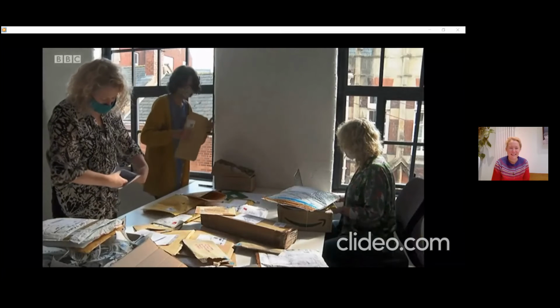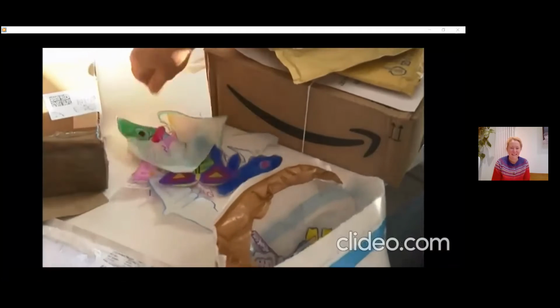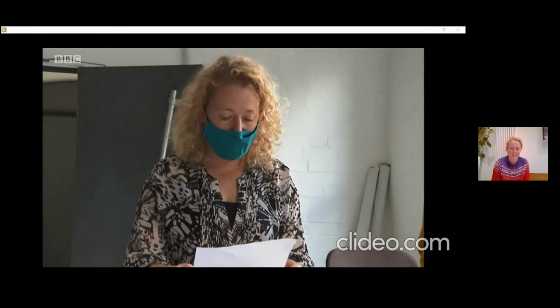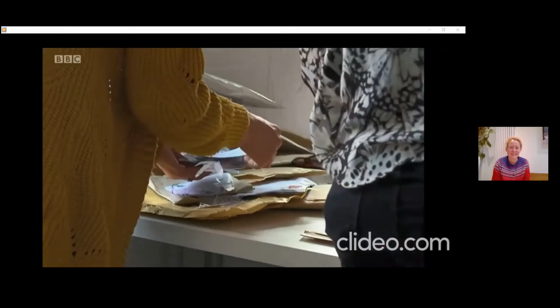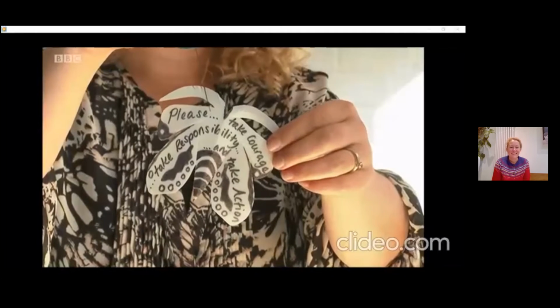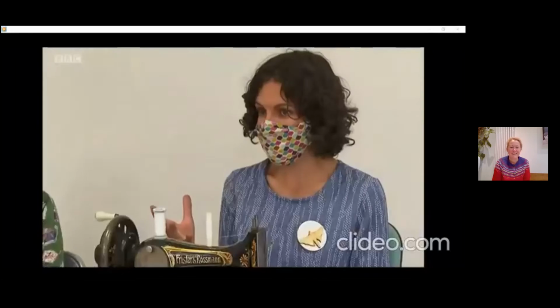Opening the post might take a while. The Art and Energy Collective are expecting 20,000 homemade moths to arrive in the next few days. We hope to see pictures of the finished artwork and hope the world leaders will heed the messages the moths convey. Wishing you every success. They come from as far away as Australia and Norway, along with messages asking world leaders to tackle climate change. Everyone from brownie groups to care homes will have their artwork on show in Glasgow as part of the Moths to a Flame installation. So we've had envelopes with 60 moths in them, and then we've had envelopes with just one beautiful moth that's been really thought through.